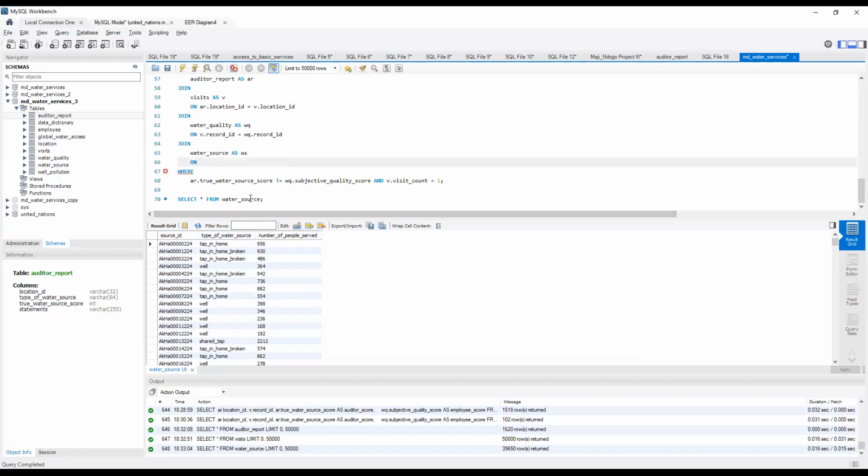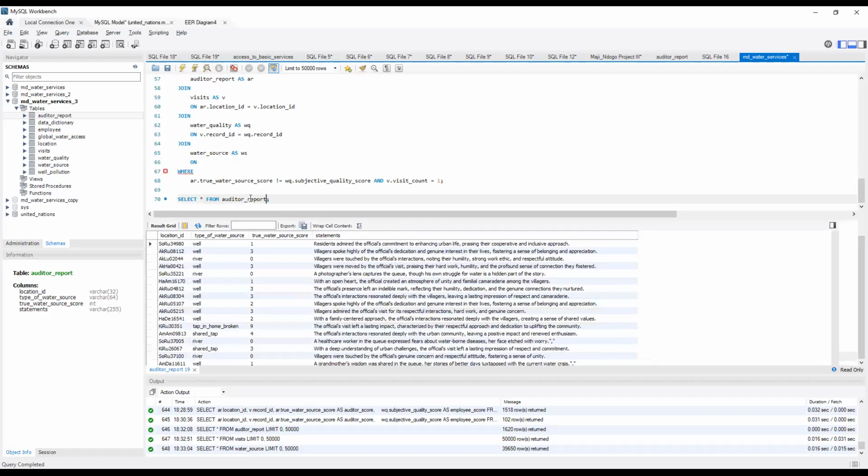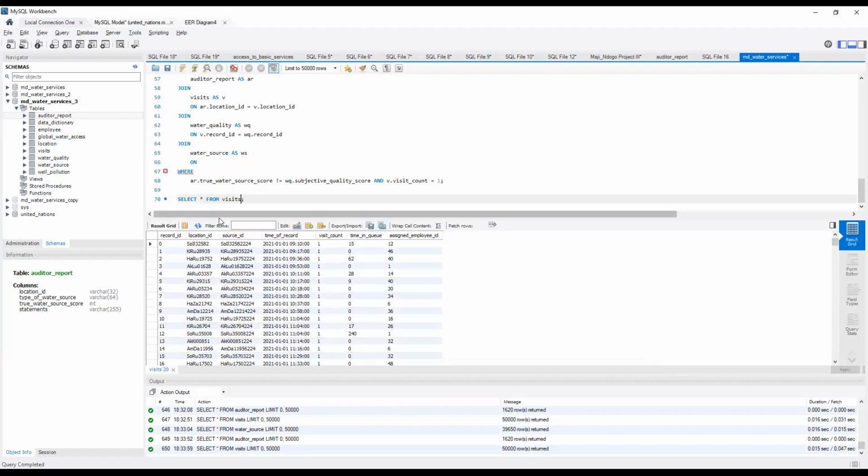Under the auditor report, we don't have source ID there. Let me look at visits. Visits also has source ID. So we can link it with the source ID on visits and water source.